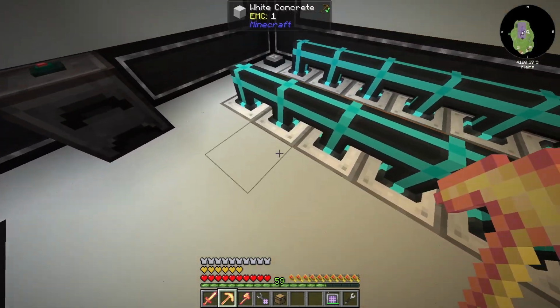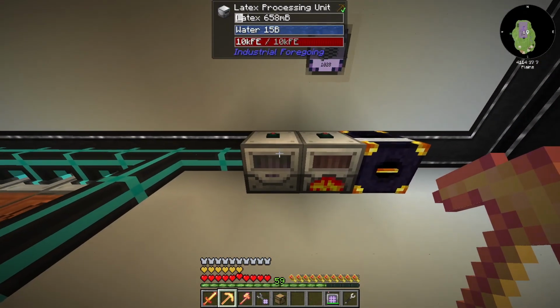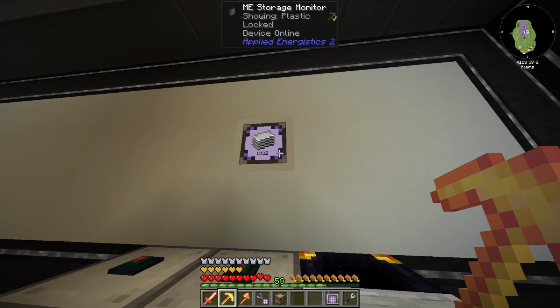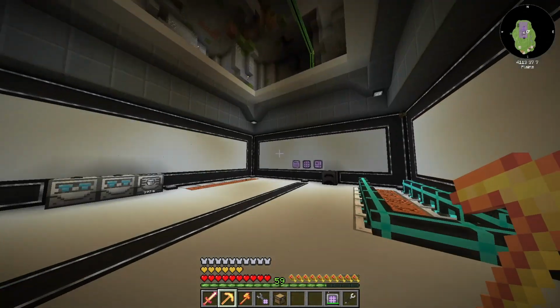And then on the other side, we've also got all of these add-ons in as well. In all of these, they're all done. And then same with the latex processing unit and the redstone furnace as well. So this is going very well. And I've also just put this up here as well, the storage monitor, and this is just showing the plastic that we've got. So over 1,000 in there now, so got to be happy about that.